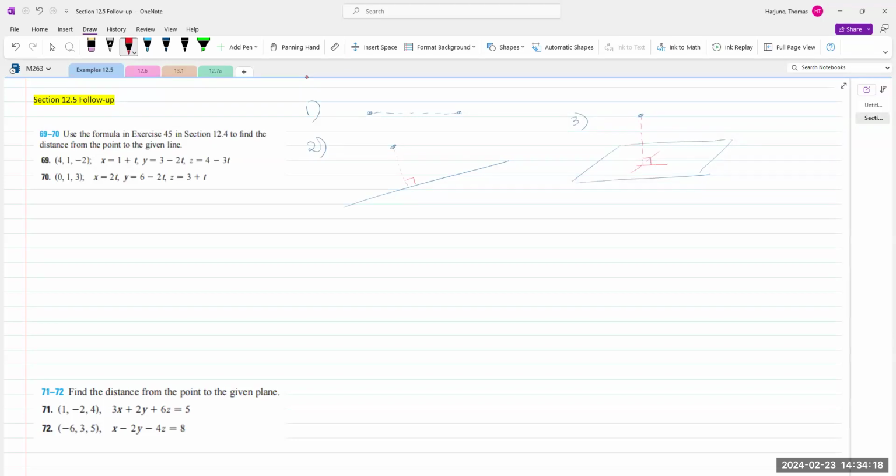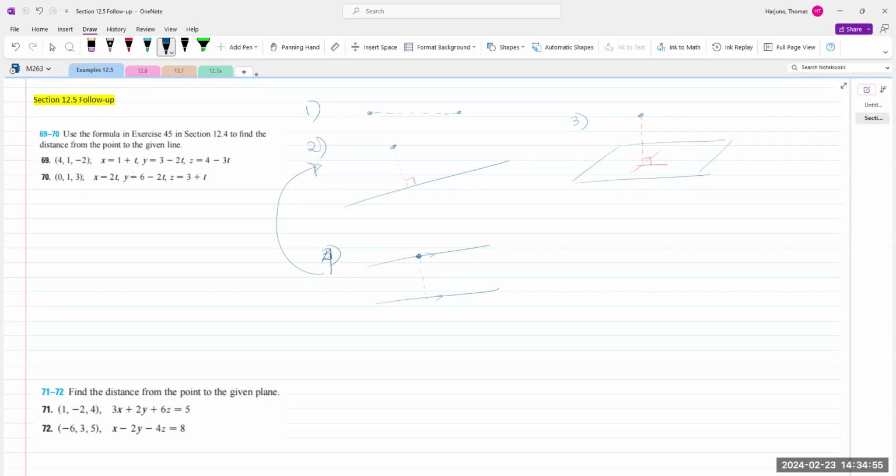Now, also later on, we have the case of how two lines interact. For example, if I have two parallel lines, can we find the distance? Which actually is quite easy. All you need to do is find a point on one line, which is parallel to the other one, and then use that point to find the distance. I will not cover this part here, because the idea is quite simple. It's basically being reduced to the second case here.